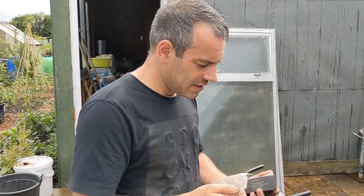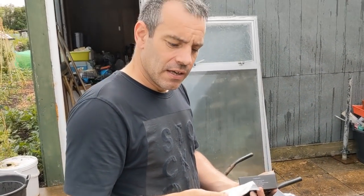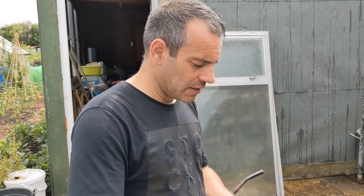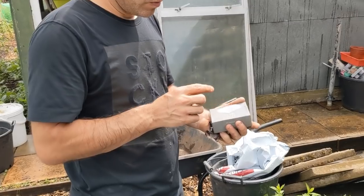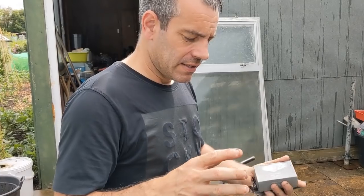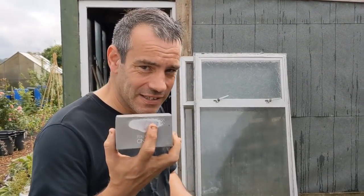So what have we got there, Tom? This is Nano Silica, and most plants use silica in order to create better cell structures, and it's something they struggle with. When they get better cell structure, it promotes growth much better, and it allows the plants to take up much more nutrients and water than they normally would. It expands the cell functions of the waterways within the plant, and then they can really absorb our nutrients, which gives them stronger growth. They're less likely to have a problem with pests and disease, but it's expensive.